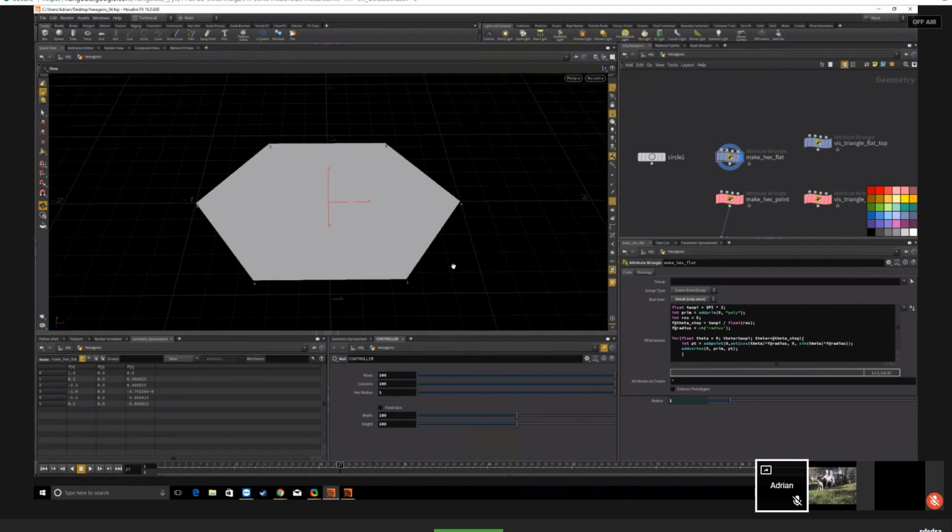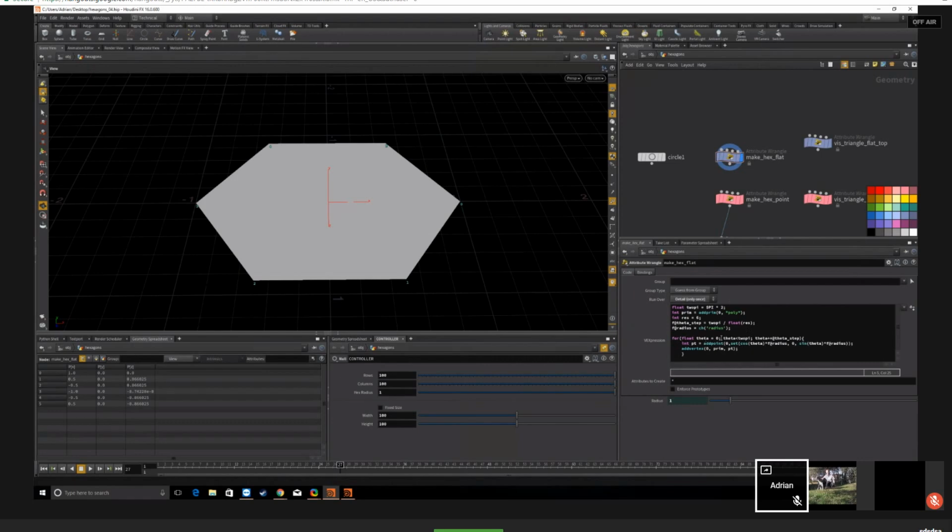Yeah, I think if you're going to build something like this, it's nice, for me at least as a practice, to try and make it robust and HDA-able. So if you were to wrap this up, someone could go off and make a hex grid of 100 rows, 100 columns, etc. Yep.